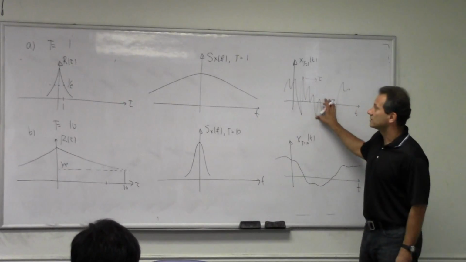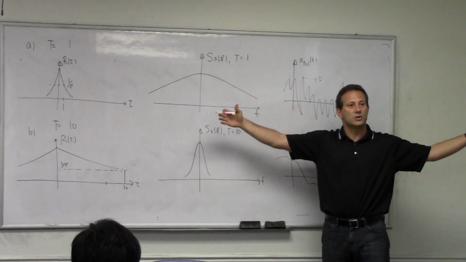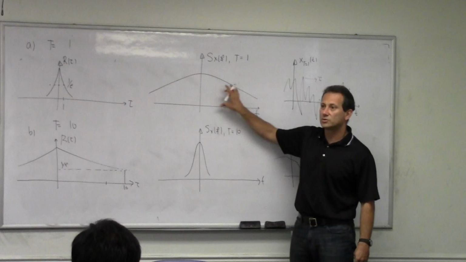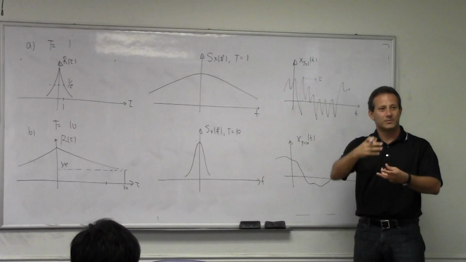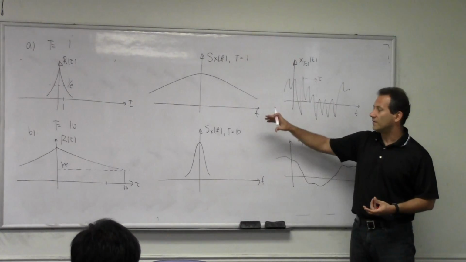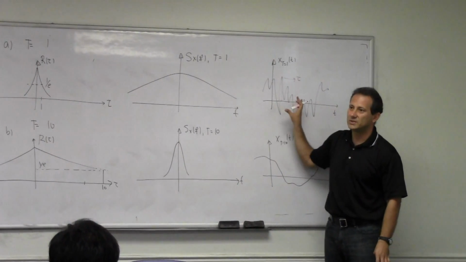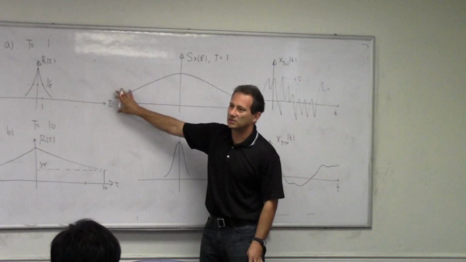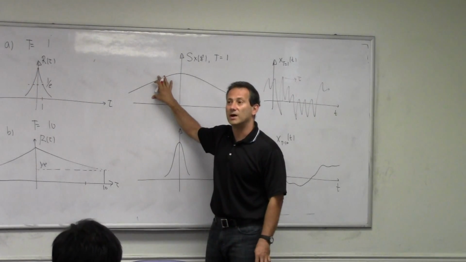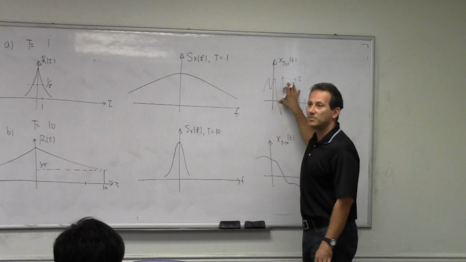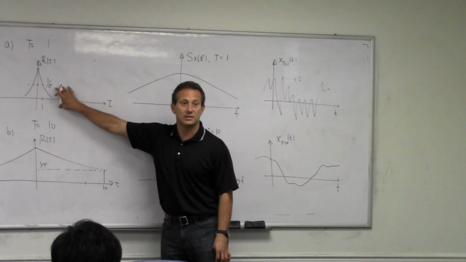If the signal changes very fast, what sinusoids do I need to build this particular signal? I need a lot of sinusoids. I need the small, slow ones, but I also need the fast ones, because in order for the signal to move fast, I need bricks that will build this signal appropriately. And if I have only the big bricks, I cannot make the small detail, right? So I need higher frequencies to build this signal. So there is this inverse time relationship that appears here. If the autocorrelation function is narrow, the power spectral density is wide, right? To build a signal that changes rapidly in time, you need high frequencies, and that signal is also going to decorrelate relatively fast in the tau domain.